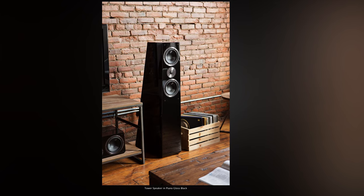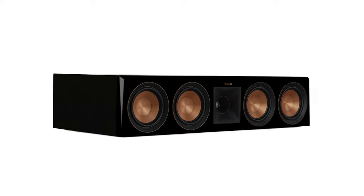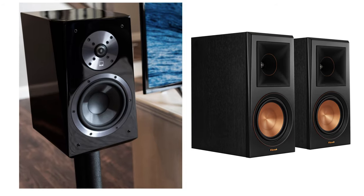Step 3: It's time to upgrade the front soundstage — your left front, center, and right front speakers. At this point, you might want to go with some beefier tower speakers that flank either side of your TV, and upgrade your center speaker to something more powerful or bigger. Your front soundstage takes most of the brunt when you're watching a movie or TV show. Something like the SVS Ultra series with their towers and center channels is a good option, or a Klipsch RP504C center channel working with a couple of RP800F towers. If towers are too bulky, SVS and Klipsch also sell really nice bookshelf speakers.